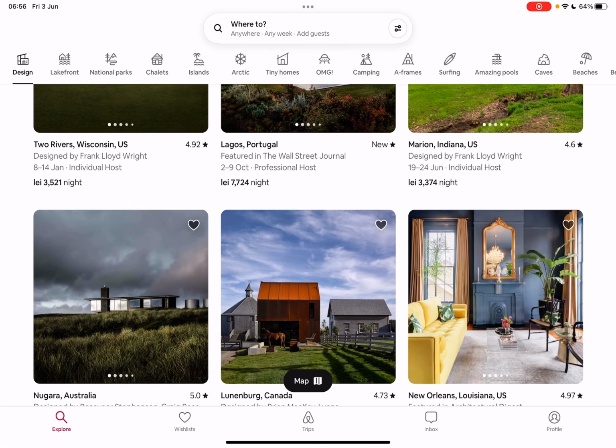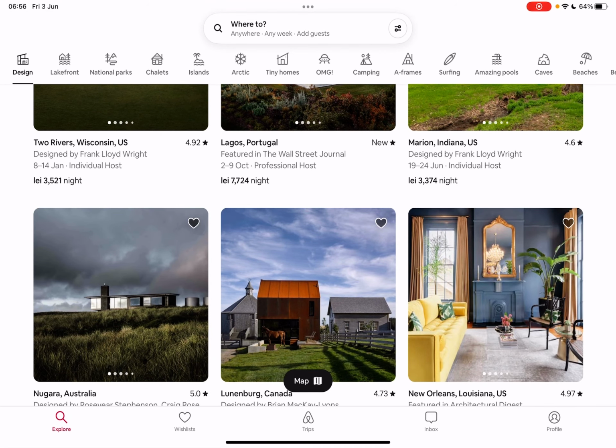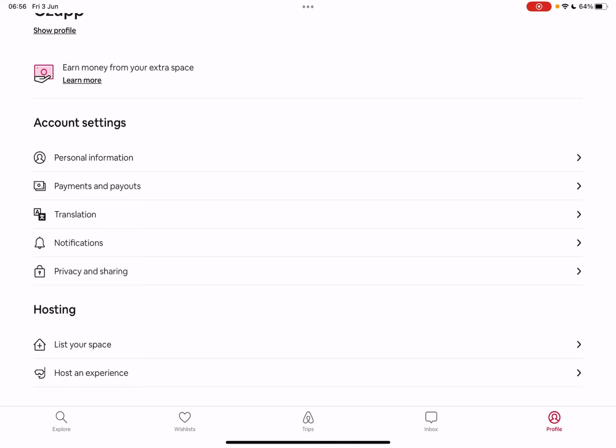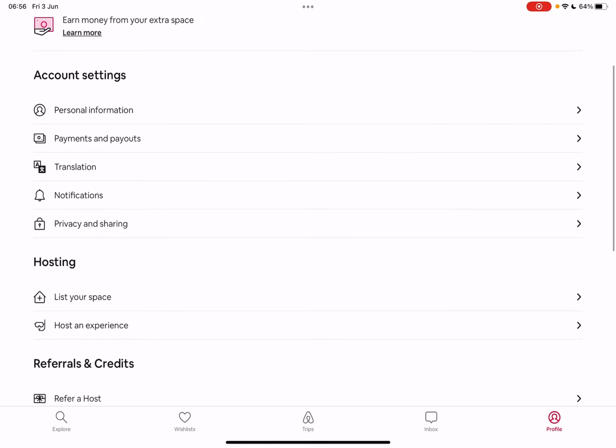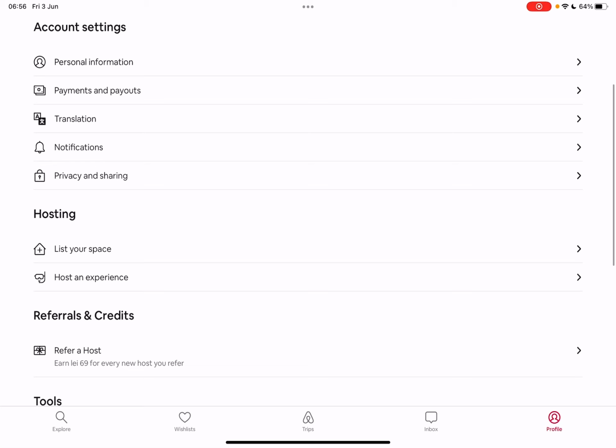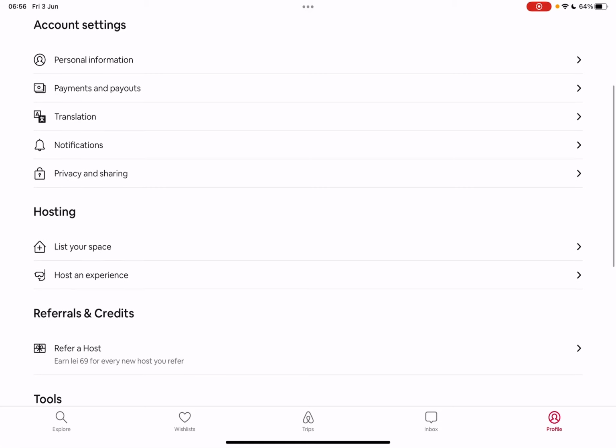First, open the Airbnb app, then you have to go to your profile, and at the profile section you have to scroll down to the account section and the personal information tab. If you tap on it, you can change the name that you have added to your profile, your phone number, your address, and anything else really. I won't show you this right now because when I open it, it shows all my personal information, which wouldn't be smart. But yeah, that's pretty much how you do it.